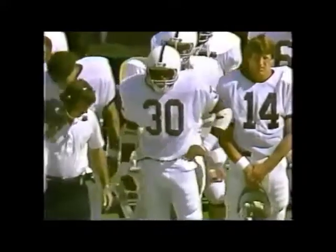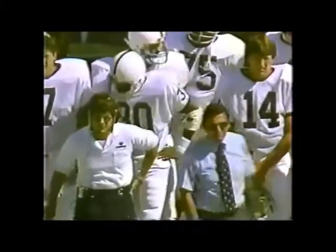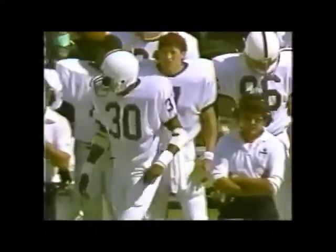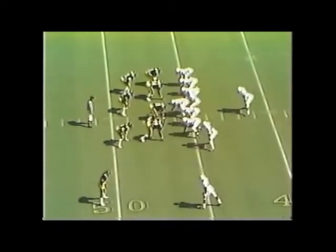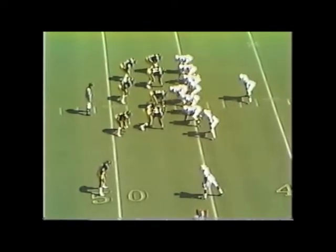Doug Strang, who is a co-captain and the leader of this team, has got to get on track. Here you see Hamilton, his first catch of the year. First down and 10, Penn State. Manoa, looking outside, makes a cut, drives forward to the 50 and perhaps half a yard into Iowa territory.